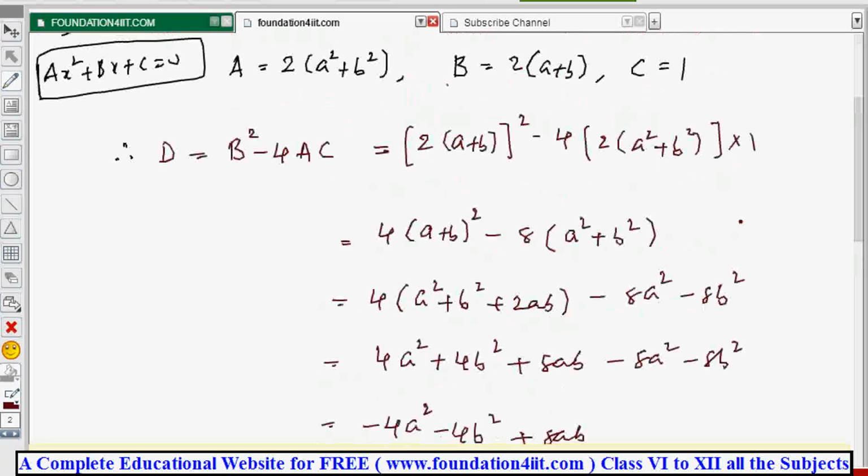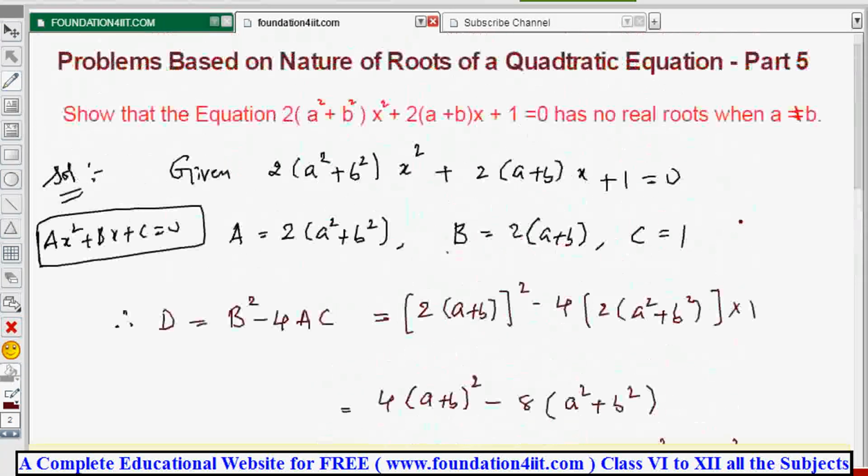In any problem where it is given straight away you can solve it, otherwise you have to show it by taking the discriminant and proving it according to the given condition. If they ask for no real roots, we should prove that the discriminant is less than 0. We proved this, right? Now not only this, when you have to handle two equations instead of one, if they give two equations, how to compare and find the roots, I'll show one more example problem now.